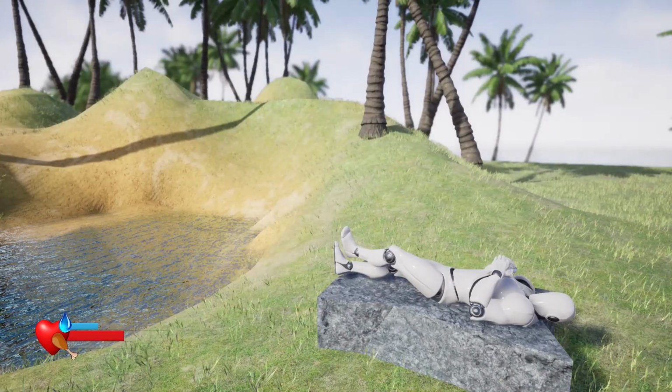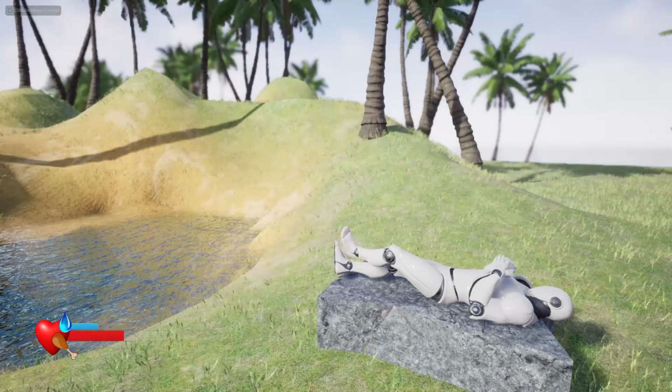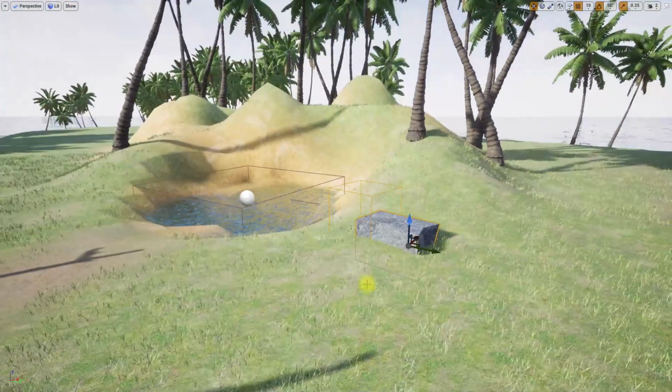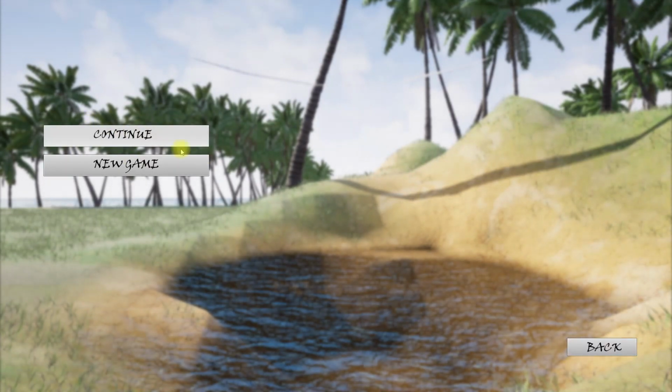Alright, game saved. Now there should be a save file. Yes, ch properties. Great. Now when I start the game and go to game, you can see the continue game is available.